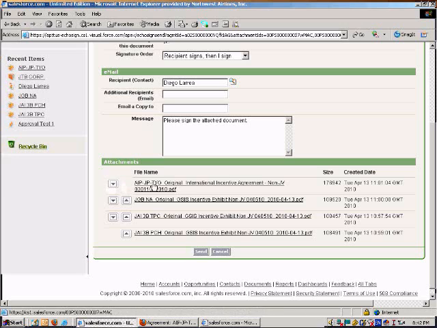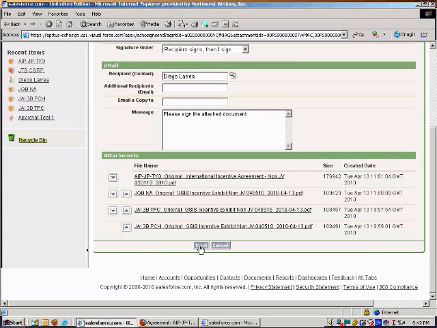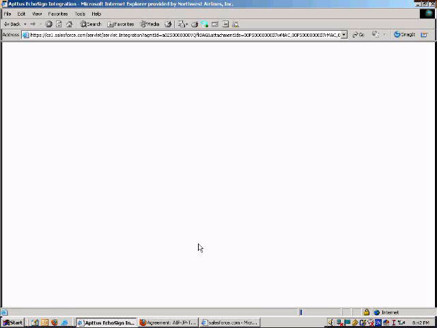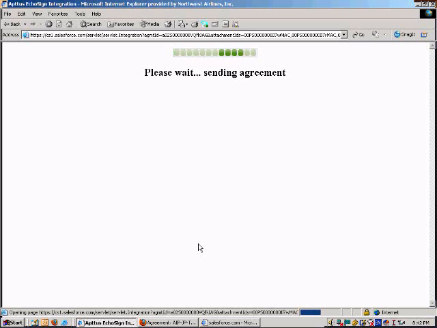Okay, so now that we have them in order, the parent agreement at the top and then all the child exhibits, I'm going to click and hit send. This will take a few seconds.